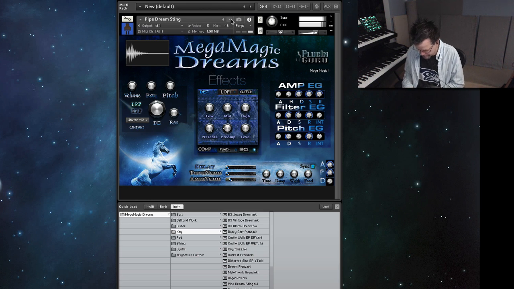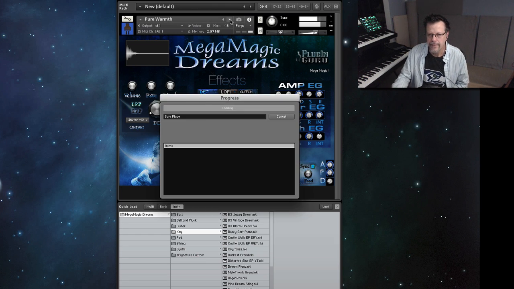Pipe Dream Strings. Pure Warmth. There's a number of these.